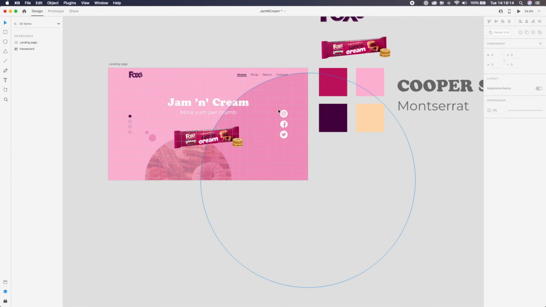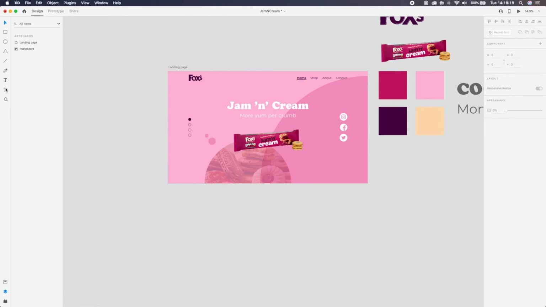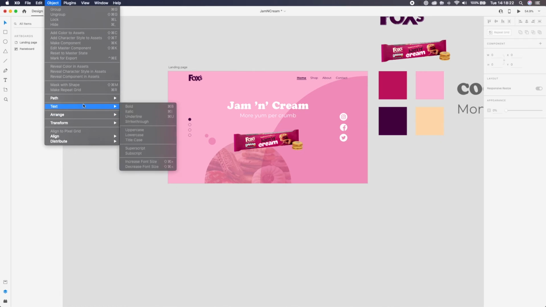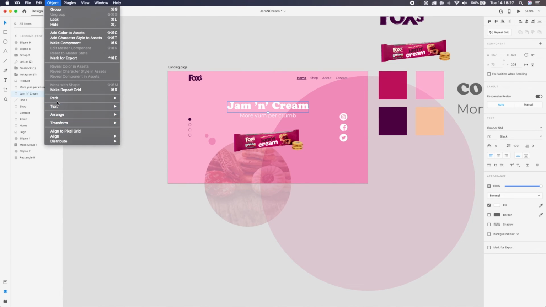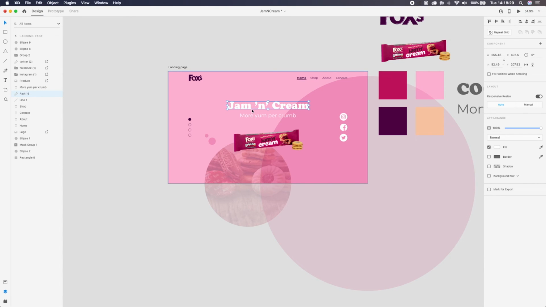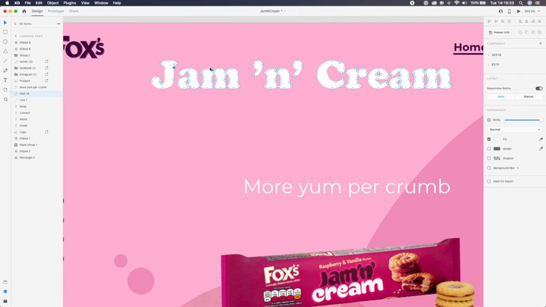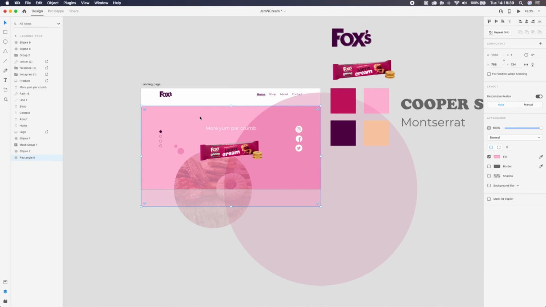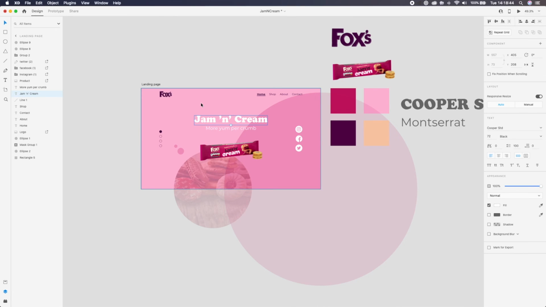And that is basically just a bunch of little fun things you can do with XD. Again, there's a lot to XD. It's a very small thing, and it's just what it does. You can also convert these to shapes. So let's say you want to convert this to a path. You can actually convert it to a path. And there you go, now you've got a path of this. So it's no longer text, it's actually a bunch of paths put together. You can delete the paths, you can create your own custom font if you want. There you go, that's a J. That's a new J for Jam and Cream. But yeah, you can do loads of different things with this, and it is really useful.